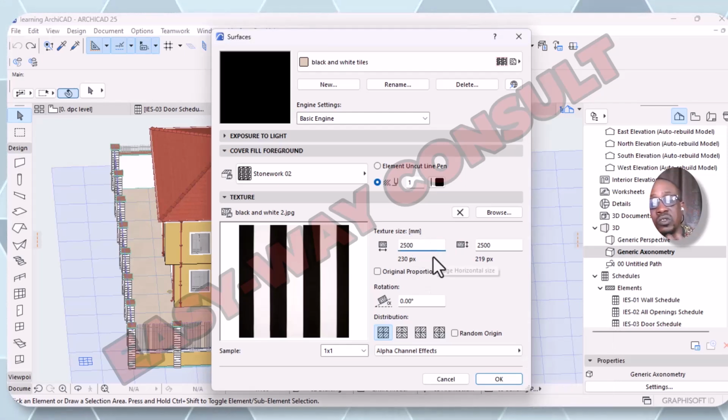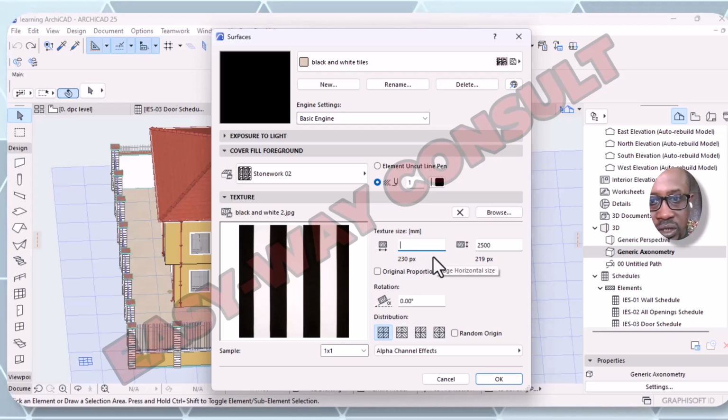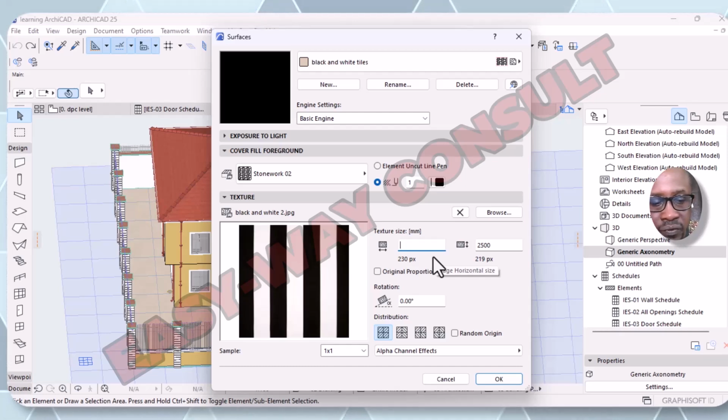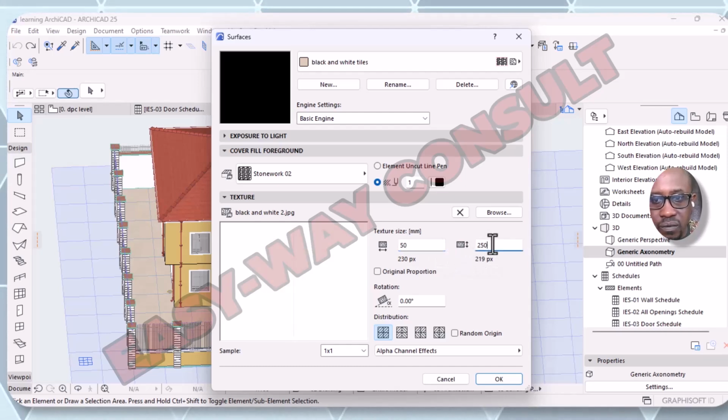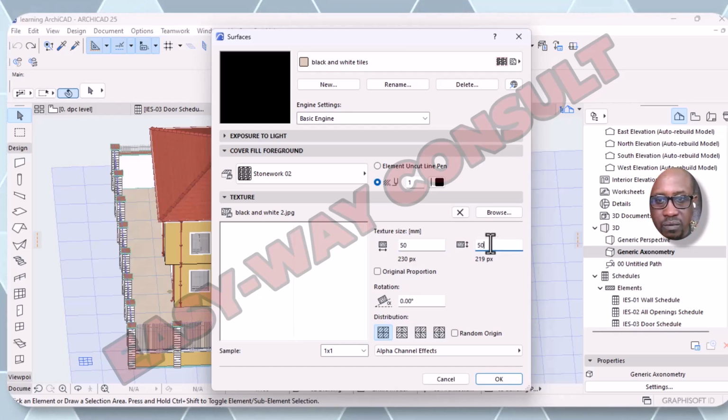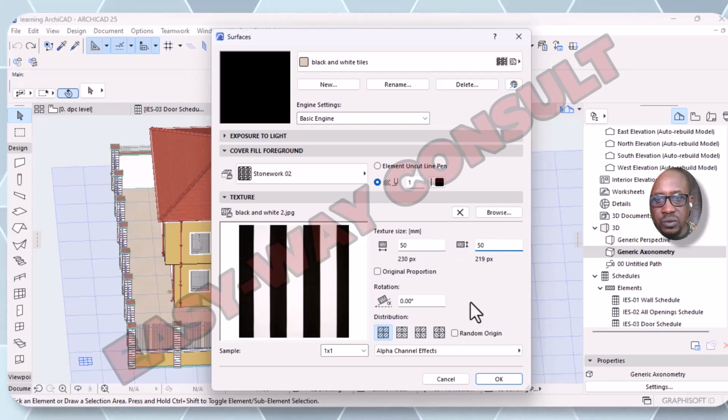You may continue to change it with time. So you change this to, let's say, 50. Okay. Say 50. It's okay.